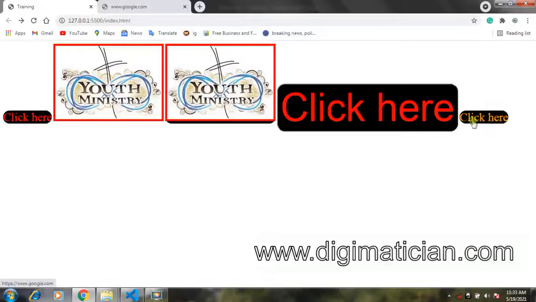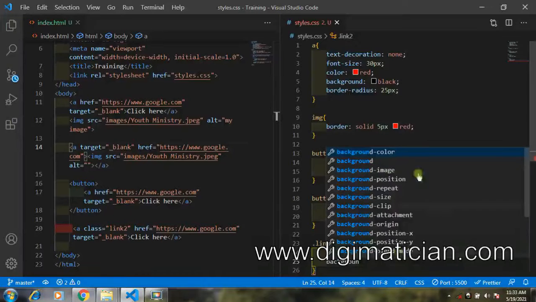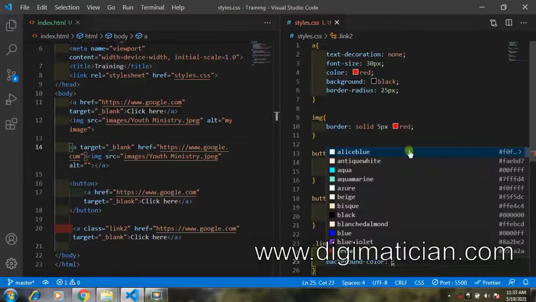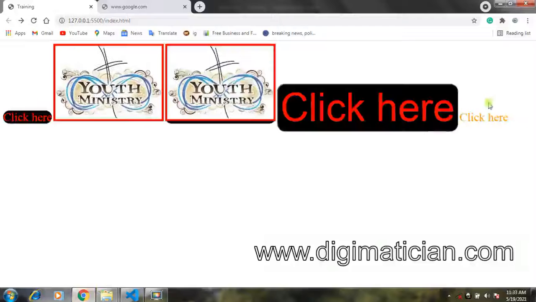Do you see that the first anchor tag is now red, while the second one is orange? We can also change the background of that link 2 and say background color, let it be white. Do you observe something?